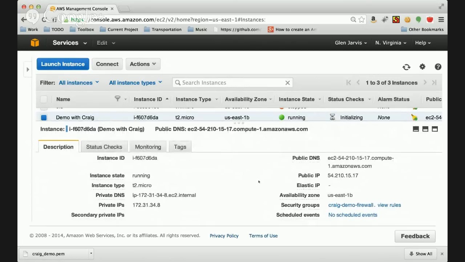Really, the part I care about for today is the public IP. Be warned, there's a private IP address for security. That's not the one I mean. I mean the public IP address. This public IP address right here, you can see that highlighted? Mm-hmm. That's the IP address that we're going to need. We're going to need two things. We're going to need three things, really. We're going to need the key, the account, and the IP address. And the two things that I don't have memorized are the key and the public IP address.